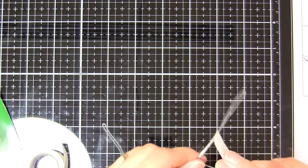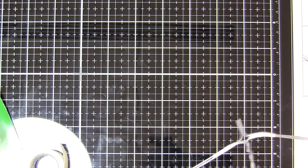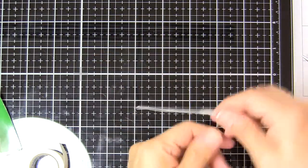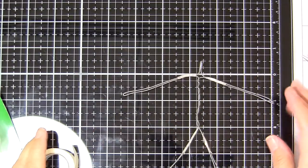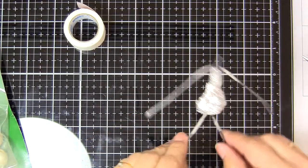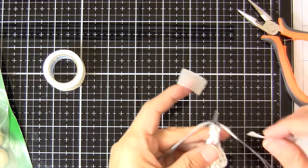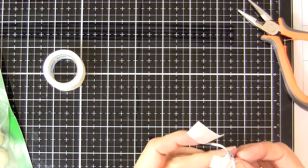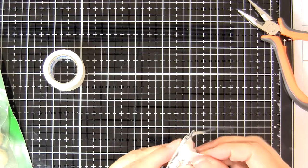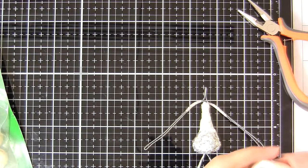After I do this, I'm just going to grab a piece of aluminum paper. You will see that in a few seconds. I'm just getting ahead of myself again. You're going to grab a little bit of aluminum paper and make, if we could say, a pear ball, like a pear, but you can make whatever you want. You can make it very skinny, very fat, or whatever you want. And then after that, with the same tape, I'm going to wrap everything, the aluminum paper, the arms, everything. I'm not going to leave anything without this tape.